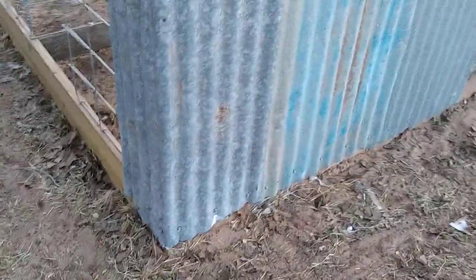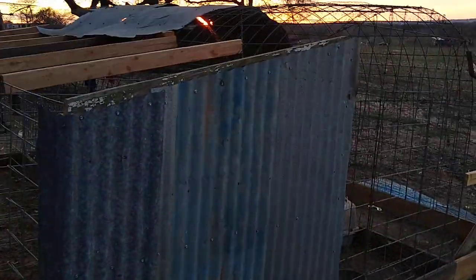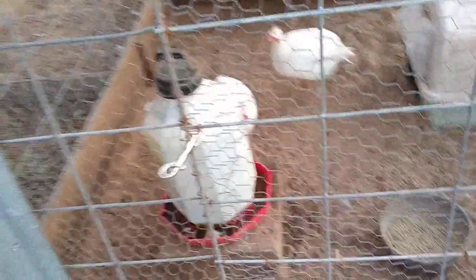But we found some tin down in one of our buildings. I need to see if we got a little bit more or if I can take some more off of something else. I'm showing them where we did it. We've got it up to the top there where the roof will go on, and so it gets a complete wall. It goes past where that pin is, about right here. See where the screws ended? So it puts about a foot of windbreak into the next pin where these birds are right now.